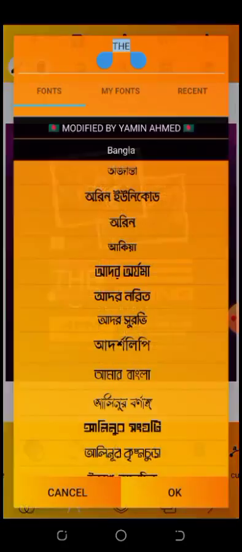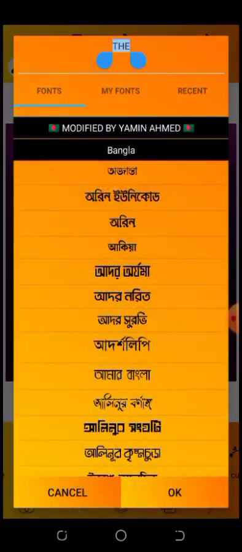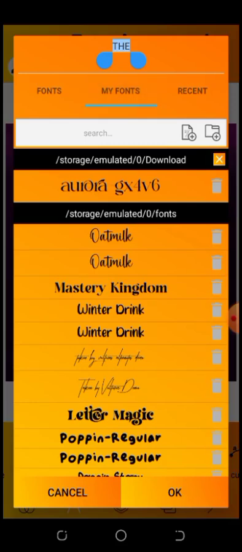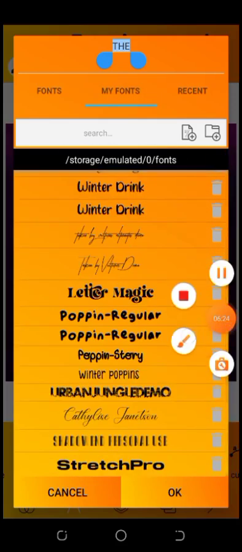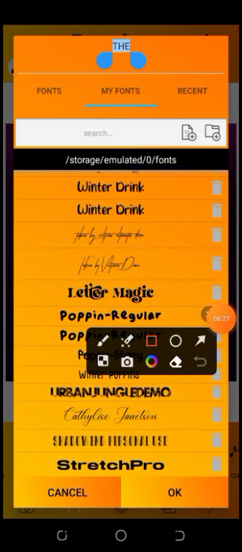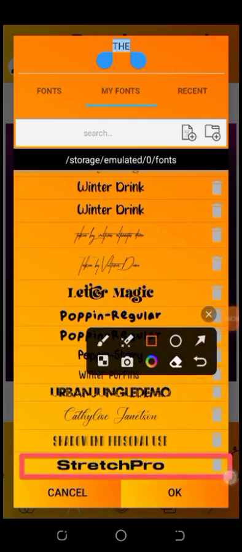Like I said before, I have dropped a tutorial on how to create a stretched text in PixelLab. So I'm going to repeat the same step in this tutorial. Just go back to my font, because I downloaded the font from that font website. This is the font right here. You can see this is the font Stretch Pro. You can download this font from that font website or any font website, but I recommend you download this font from there. I'm going to be dropping the video in case you are interested to watch how to create this Stretch Pro. So this is the Stretch Pro font. Just download it to your PixelLab, extract it.